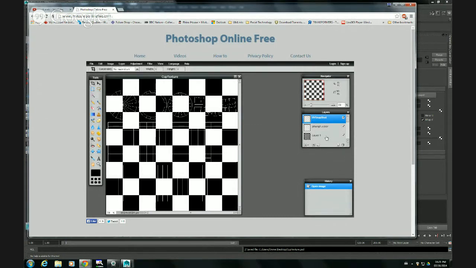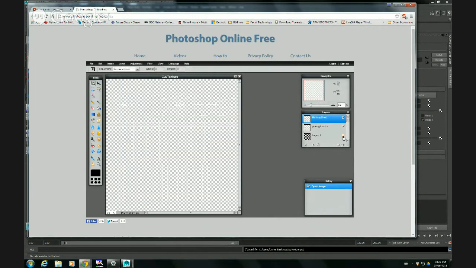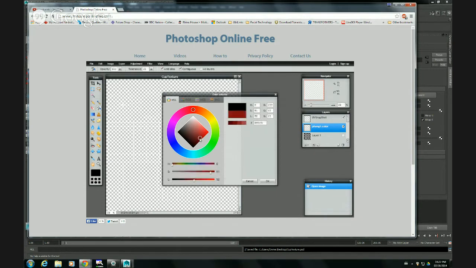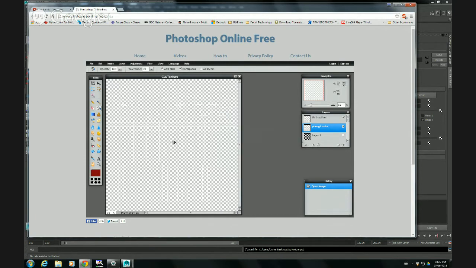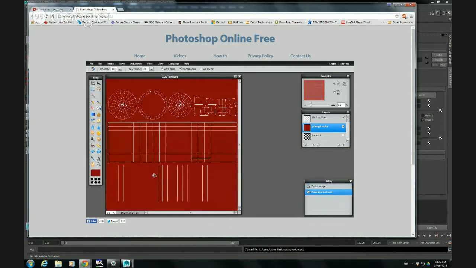This one with the checkered texture, I'm not going to use it, so I'm going to unselect it. Then I have font color, which for now is just white. Well, actually, it's transparent. I'm going to turn this into a Tim Hortons cup. So I'm going to select a color over here. I'm going to say it's going to be like this color, maybe, right? And with the bucket, I'm going to paint it. So that will be the base color. And you can see in another layer, I have the UV snapshot. Here, I need to see where I'm going to put a logo for it.